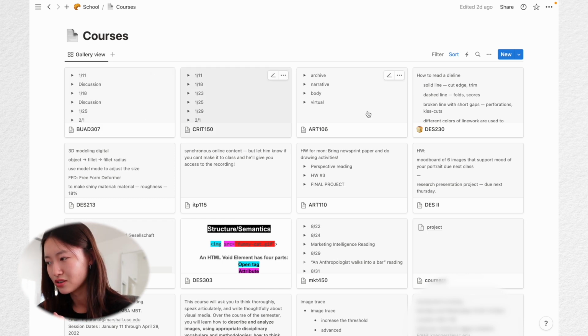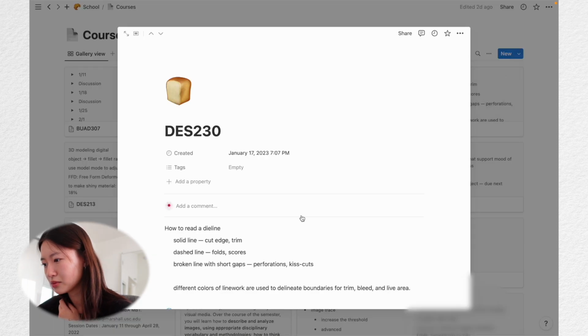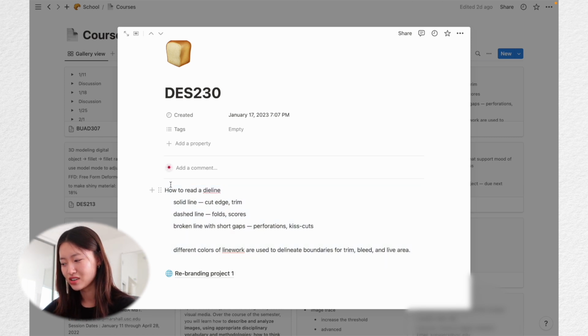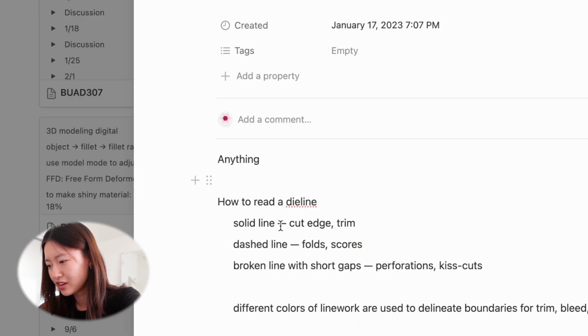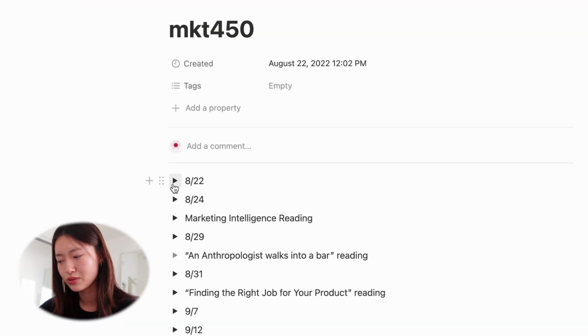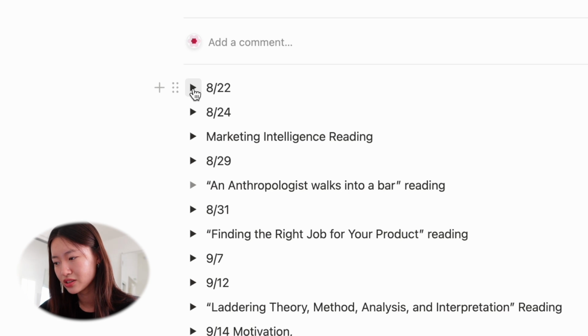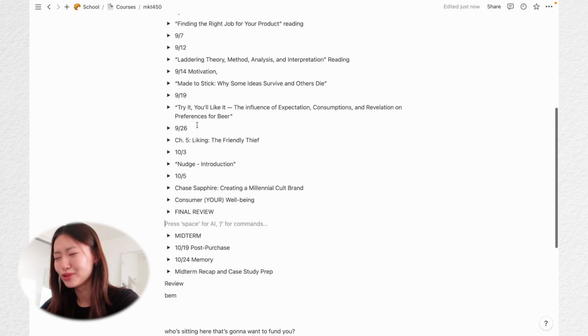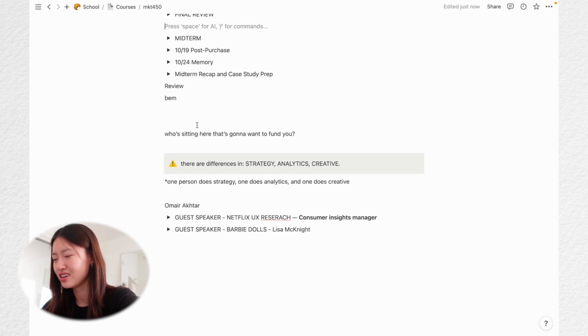So these are all different pages. For example, this is one page. I didn't want to get too complicated because then I knew I wouldn't use it. So if there are any notes that I want to take, I would just type anything in here. I took this one marketing class that was very lecture heavy. So for each lecture class that we would have, I created a toggle element. And then underneath that toggle, I would just write down any notes that I had for that class. And then I did this for every single class. My notes are all over the place because I'm just typing away as the class is happening.